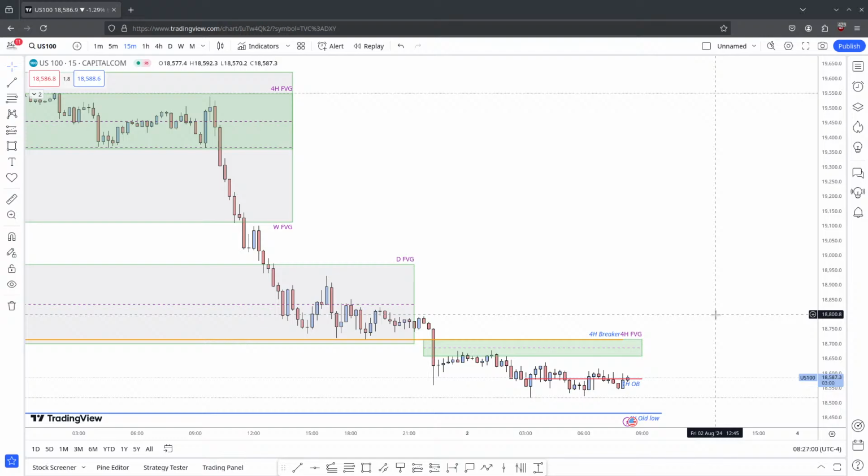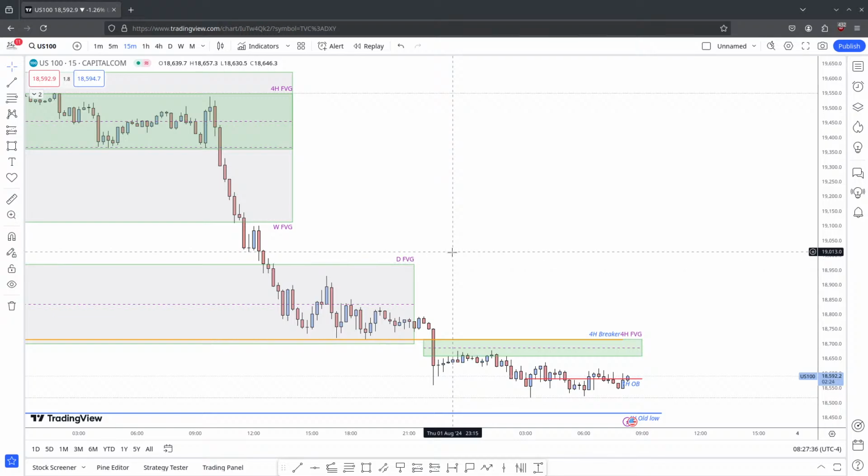scenario. But since it's Friday, day of week, we're probably going to get a retracement up higher here. I don't think we're going to get much of a move lower anymore. We're going to trade back into this range, take these guys out. They might give them one last push down lower to get these guys involved here, get them thinking it's going to go short, get them trapped in a short, and then just come back up above these highs and take out their stops. Since it is Friday.